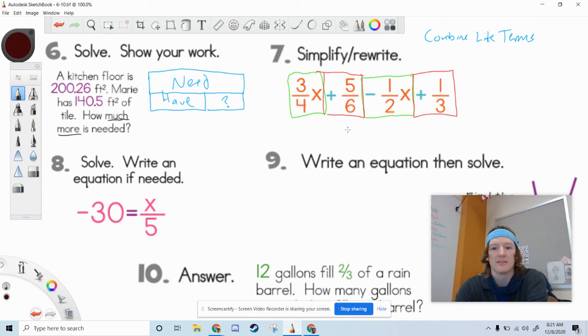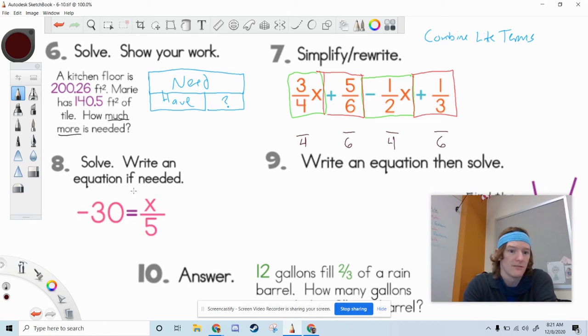So for the red boxes, you're going to need a denominator of 6ths. I'll put a question mark there. You're going to need to make these 6ths. And for our green boxes, for our x with the coefficient of 3/4 and a coefficient of 1/2, you're going to have to make these ones 4ths. Make sure you multiply your numerators by the same value, and then you'll be able to add or subtract or whatever you need to do with these like terms. Your answer should have a term with an x and a term with a rational number by itself.